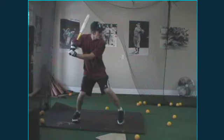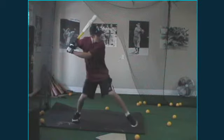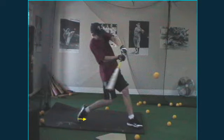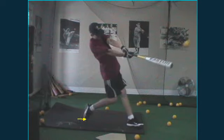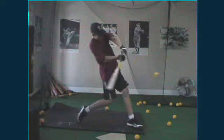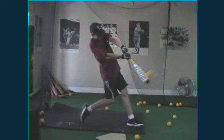Here we go. Couple things we're working on. Opposite field, we were working on making sure this foot still came into the ball, even though you were extending more towards right field. So if you look here, your chest is facing probably center field. Okay, maybe a little bit towards right field on this middle away pitch. The difference is a lot of times your shoulders turn too far to the left, and that's when you come across it, and you spin off of it.